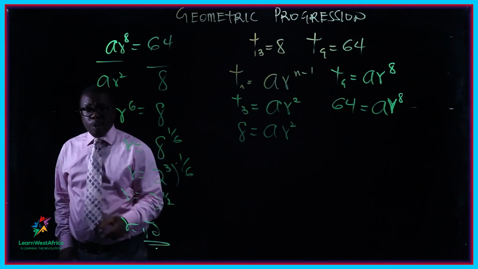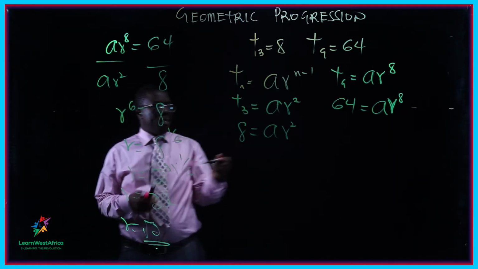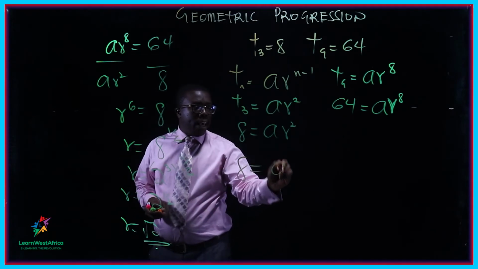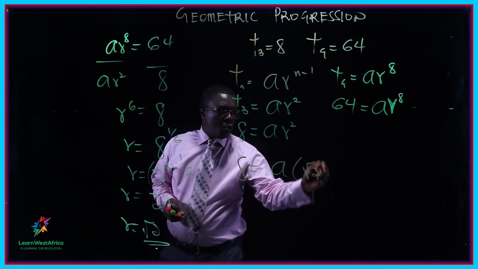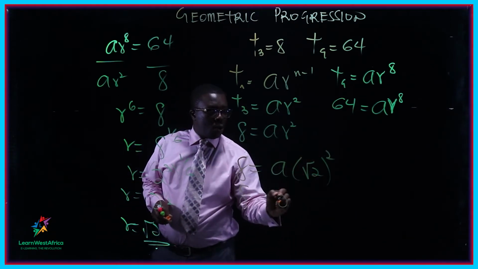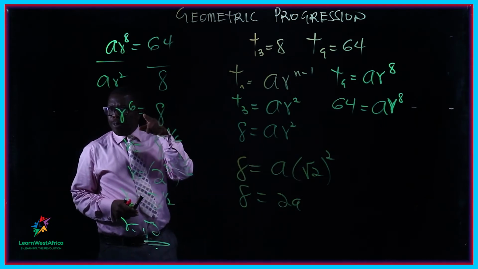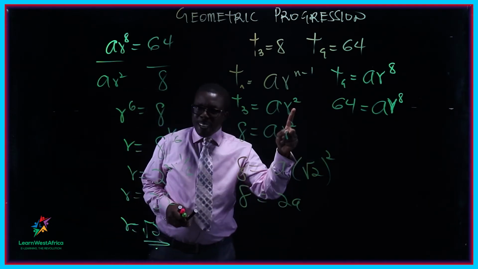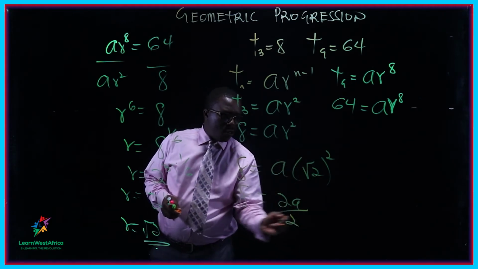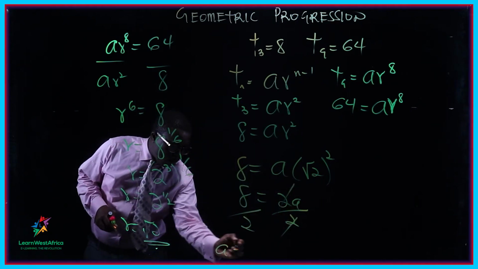Okay, so if your R is equal to root 2, what is your A? Let's come here. You can just slot our A in here. We can say that our 8 will be equal to A times root 2, which is our R, squared. What happens? Our 8 is going to give you 2A. Hope that is clear. Don't be confused. The 2 will take away the root. That will give you 2 times A. Okay, so you divide here by 2. You divide that side by 2. This will cancel that, so A will be 4.